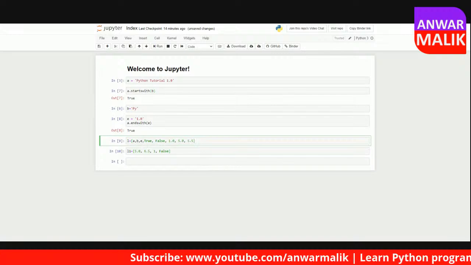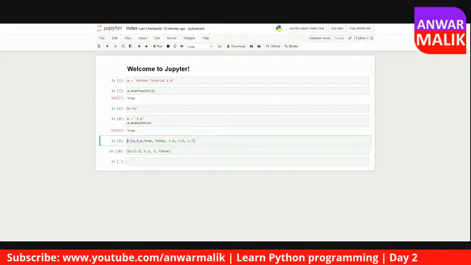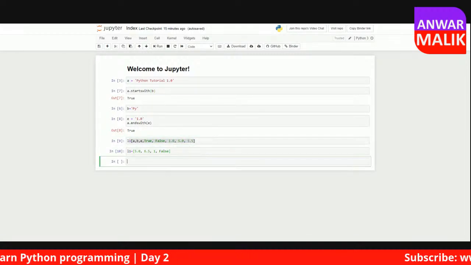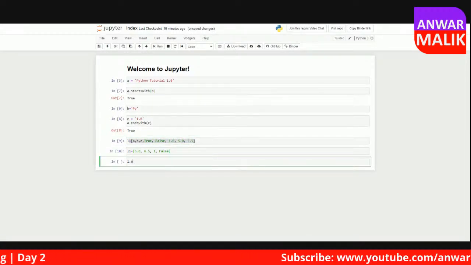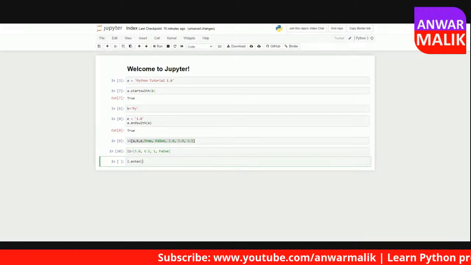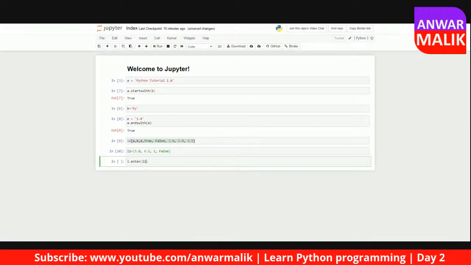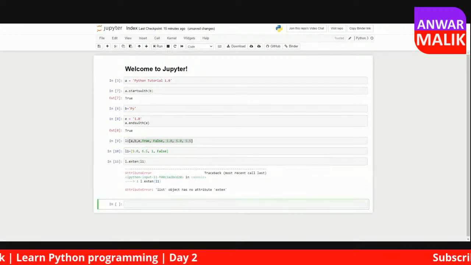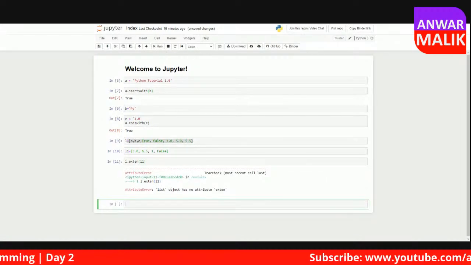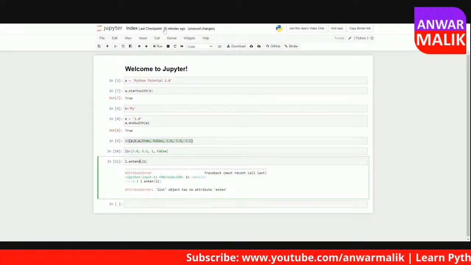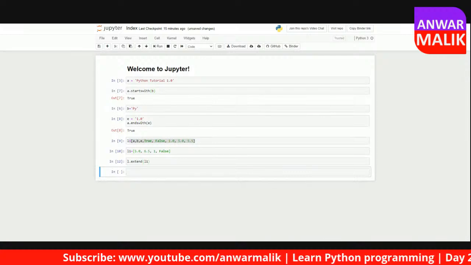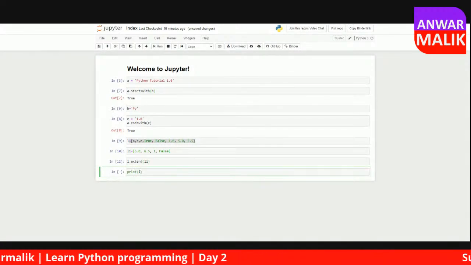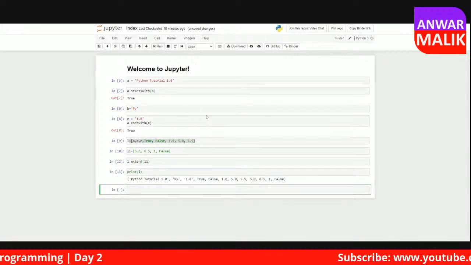I'm using the same variable, but I'm extending the number of items in that list. So how do I do it? I just say L dot extend, and I put the list that I want to extend with here, L1. And I say run. Okay, I forgot this one, B. Yeah, so it worked. Now let's print my list.